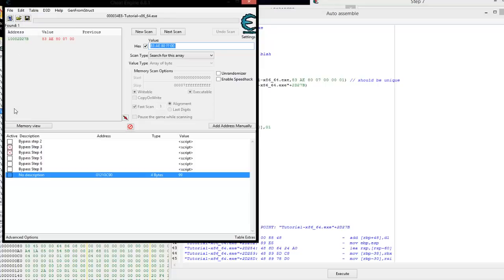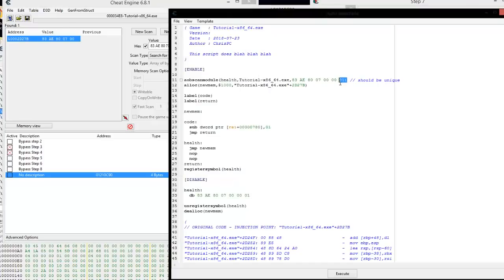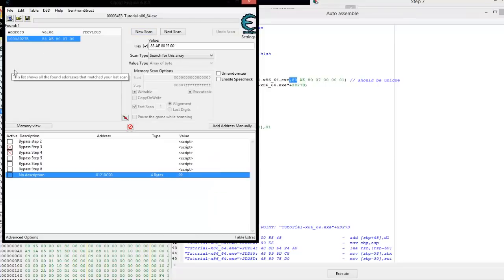But if you've seen it yourself, if you do an array of byte scan and there's more addresses, this code will still turn on. It's just going to go to the very first address it comes to that has that particular array at it. It'll always start at that very first byte, looking for this pattern of bytes in that order. So if there's more than one, it's only going to come to the first one. So if the opcode that you need affecting is like the 5th address down in this, you're going to have to make it longer. It needs to only find one.